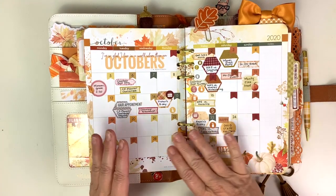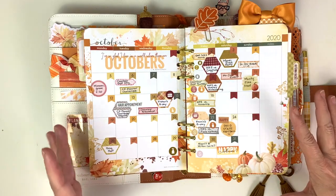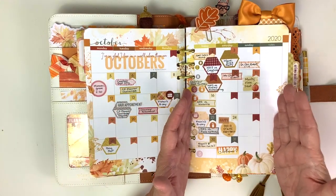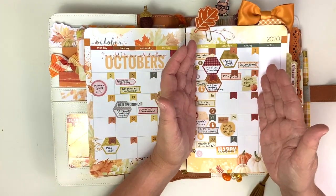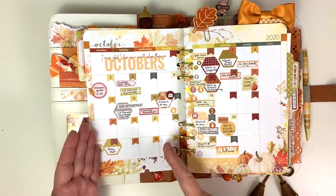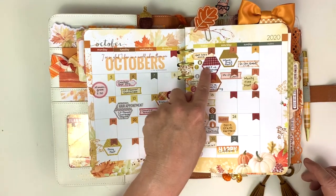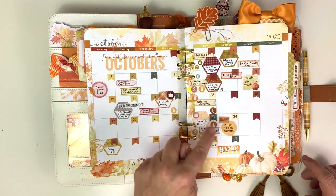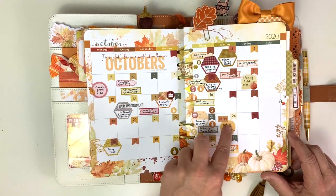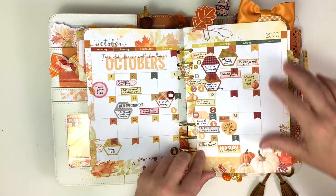I like my weekends to be together. I'm going to go back in and put some deco stickers in here, but I left it like this on purpose to videotape it so that you can see how end-loaded my life is. Friday, Saturday, Sunday I got things going on. Monday through Thursday I have a few things going on but not really that much. It is football season so a lot of this is high school football. My husband and I are big football fans, and Ohio State football starts this weekend.